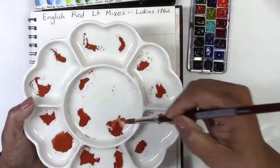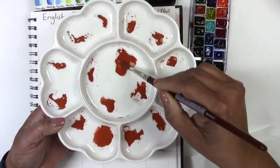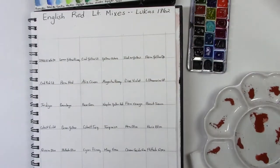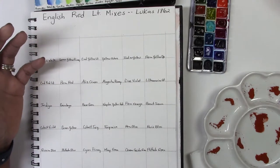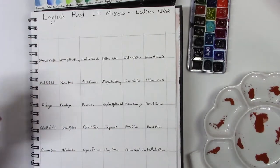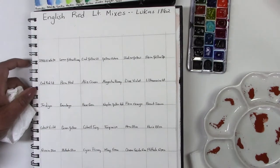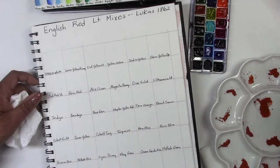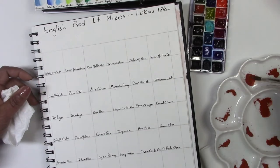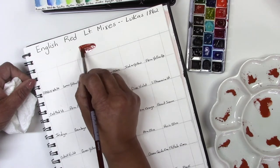And even with all of these palettes that I've had, the Lukas palettes, I've never used the pan of English Red Light. And so that's pretty much what this video is all about. What I will do is, and hopefully I will keep this in frame as I'm working here. Let's get some of this. Just gonna make a swatch of that color right up here.